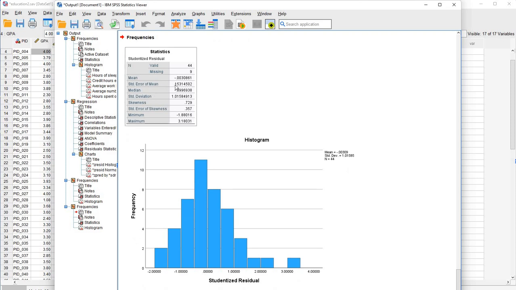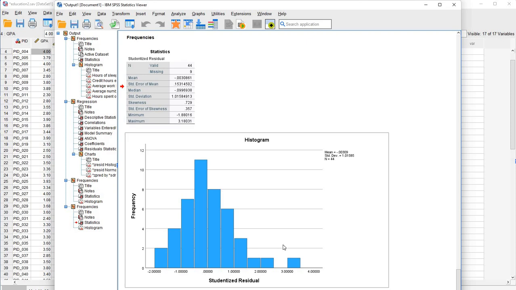All right, now let's look at it. So again, the mean should be between 2 times that standard error, so plus or minus 0.3. Certainly it is, right? And so it looks like we're meeting that assumption. Our standard deviation should be around 1. This is pretty close, right? It is beginning to deviate a little bit more than before, but it is still around 1. It's 1.015 or 1.02. Again, our histogram does give us a little bit of a tail right here. So maybe one value that we're concerned about.